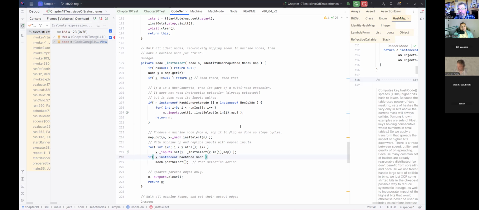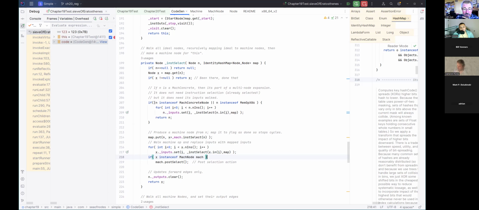In C2, there's arenas here, and after the remapping, you throw the old arena away. You reset the old arena and use it for the next round of whatever you need a big old arena for. In Java, of course, it's all garbage collected and you don't technically need it, except that the cleanliness of everything in the old space being gone and everything pointing to the new space prevents you from accidentally finding bugs where you cross-link the wrong versions. So it's guarding because the new nodes will have different numbers. There's no pointers left over from the old space when I'm done.